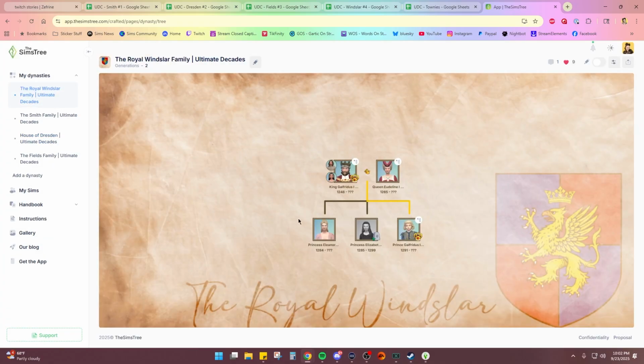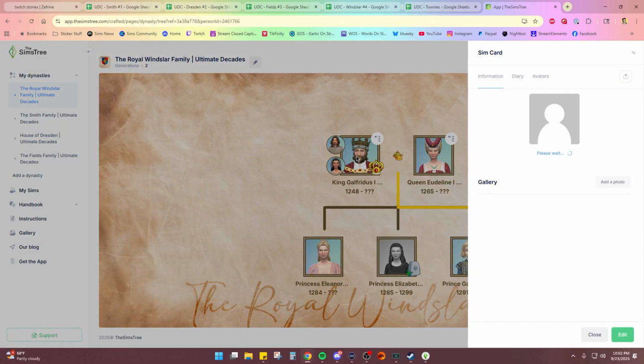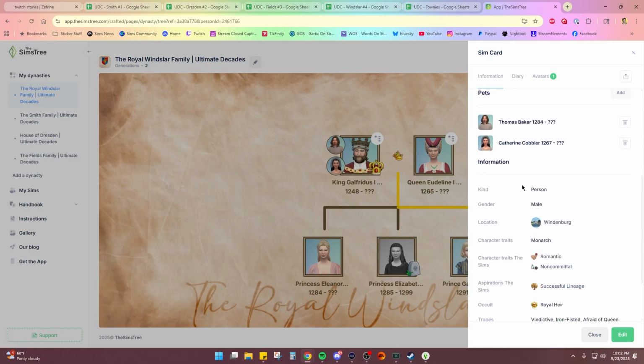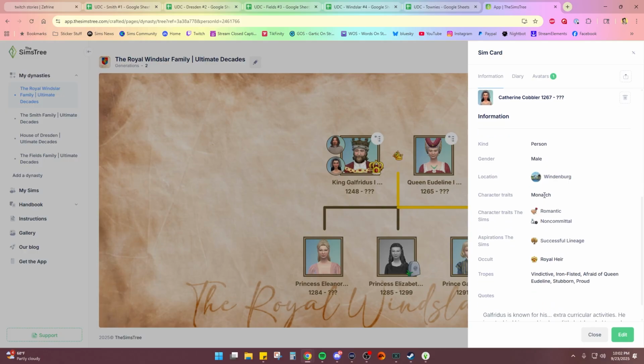Again, backing up, last but not least, we have the Royal Winslar family. This is King Galfredus I. He was born in 1248. I actually believe that I am going to have him be an elder on the very first day that we play him. So his portrait might be gray. But that's one thing that I have yet to do with him just because of his age and the way it lines up with the way the Ultimate Decades Challenge stuff works. So he's technically an elder. You'll see he has 2 pets, Thomas Baker and Catherine Cobbler, who we will meet later.